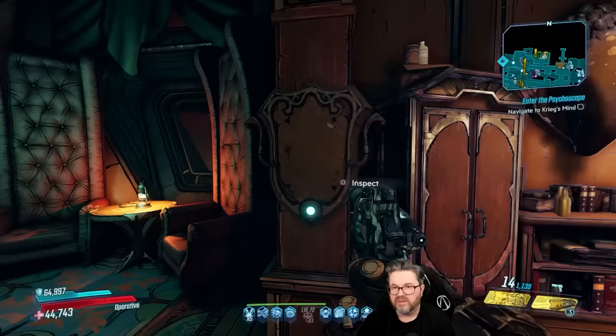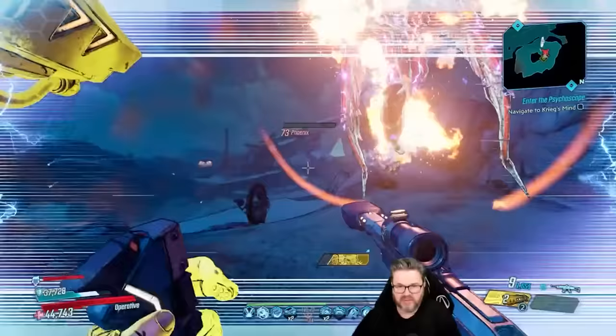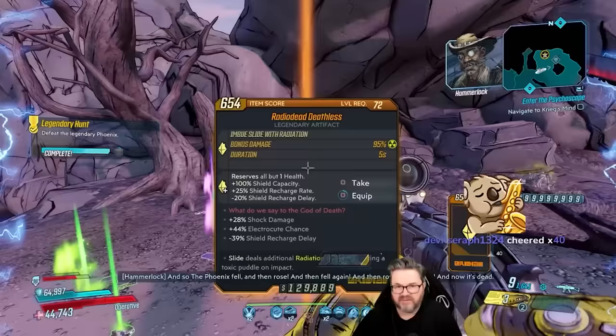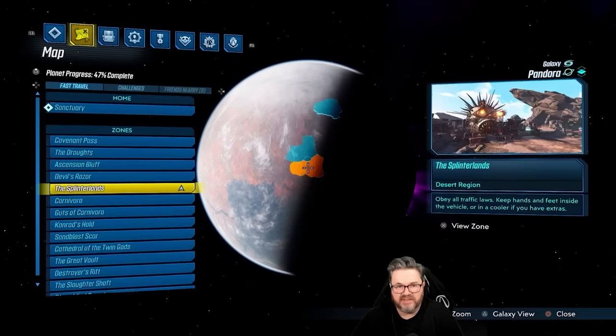Hold on, we need to go to Sanctuary and look into his room and see what we haven't killed. Lavender Crawley. Is that the... Oh, no. And Phoenix. Ah! Good job, clone. Good job, clone. You're doing great over there. Got a radio dead deathless. So now the only one we have left is the Crawleys.